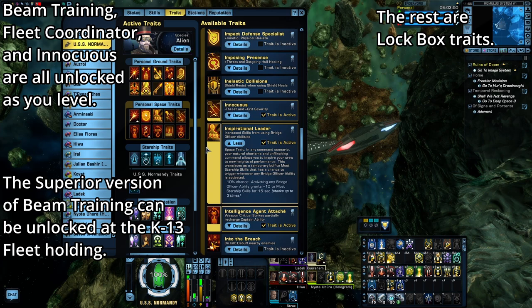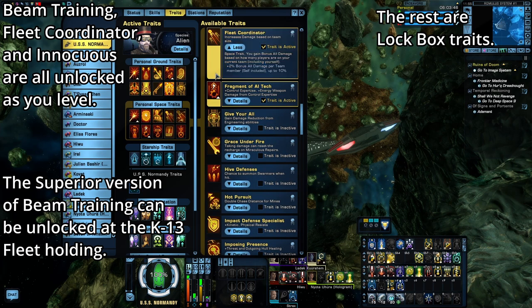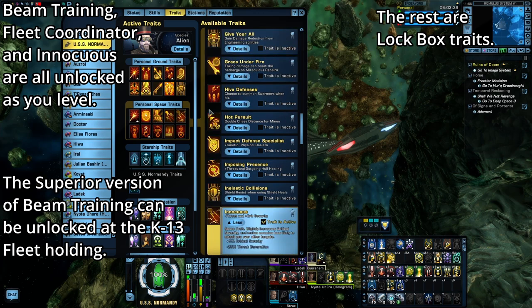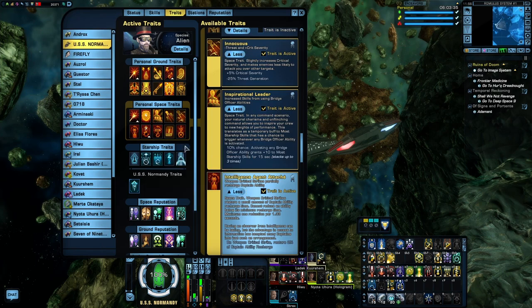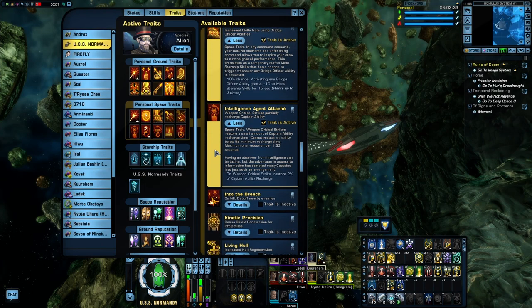This is a really nice all-purpose trait that's good for virtually any build. Fleet Coordinator gives you 2% bonus damage for every person on your team, including yourself, so that's easy bonus damage. Innocuous for the little bit of crit severity and the reduction in threat generation. Intel Agent Attaché reduces the cooldowns of my captain's abilities every time my ship scores a critical hit. Your captain's abilities can be very powerful, so reducing their cooldown means you get to use them more often.